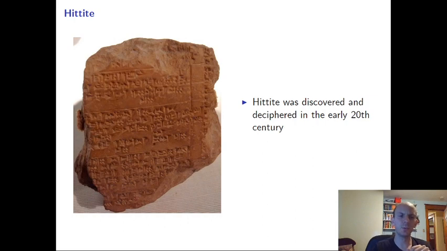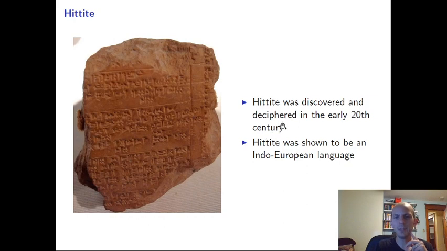It's this really cool, really old language written in this cool cuneiform script that you can see on the screen here. It's Hittite. It's a cool language. Google it sometime. And when they deciphered this language, they found that it was actually an Indo-European language. How cool is that, right? This long-lost language that gets deciphered fits into our puzzle of Indo-European.